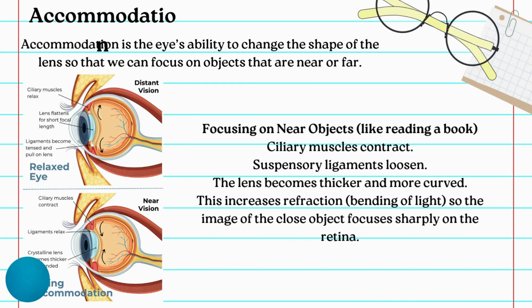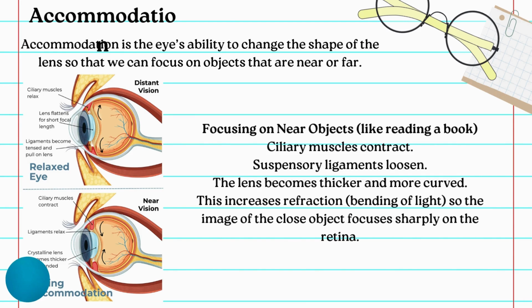What will happen is that your ciliary muscles are like your hands. So imagine your hands are like your ciliary muscles, and your suspensory ligaments are like elastic, or just the ends of a balloon. You have this inflated balloon and you're holding it, and the ends of that balloon are like the suspensory ligaments, and your hands are the ciliary muscles.